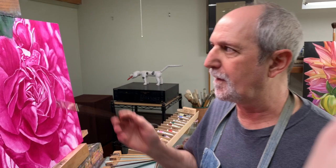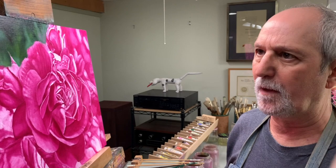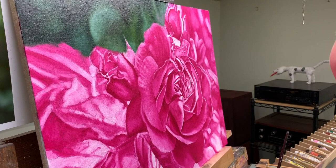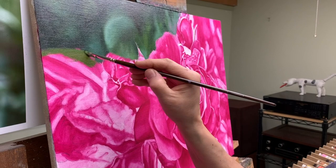Okay, back again. I finished this top section. It's pretty much blocked in. As it dries, it's going to get a little tackier, and I'll come back in and add a little more lighter tones here and there and blend those in again. But right now I'm going to work on this leaf right here. So it's more of the same. This time the green is very warm, meaning it's got lots of orange in it, and a little bit of yellow. You can see the difference there against the other cool greens.